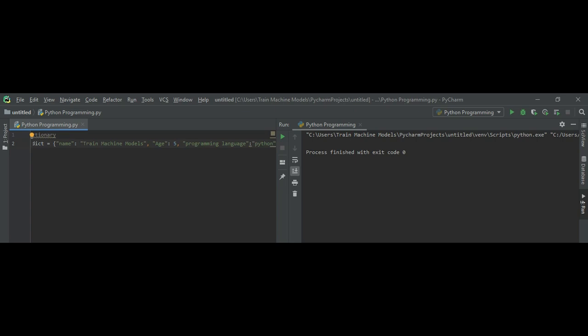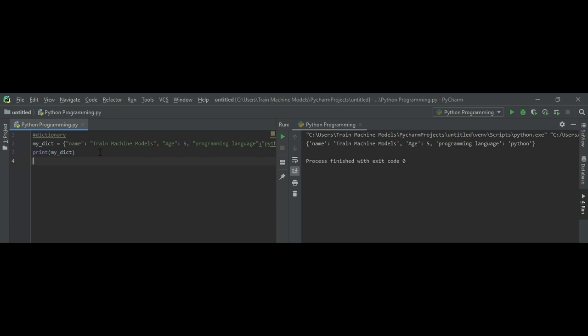We always write a key in a double quote. Now print our dictionary. So as you have seen in console, our dictionary is printed. Name, age and programming language. So in this way you can create a dictionary with data in key value pairs.